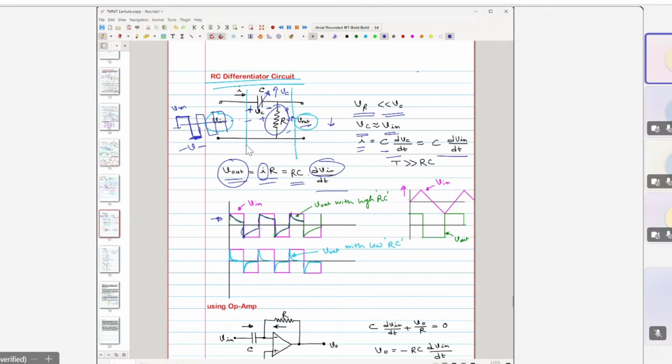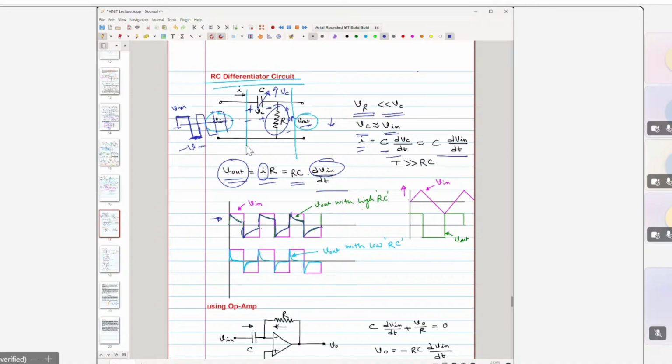It really does not look like a differentiator, meaning a differentiated version of a square wave, right? Because ideally, what do you expect? Only during the transition should you get a value, because outside the transition the input is constant. Differentiation means here you should ideally get 0, but here you are not getting 0 somewhere. You should only get values during the transition, not when the values are constant. But it is not, definitely it is not an ideal differentiator circuit.